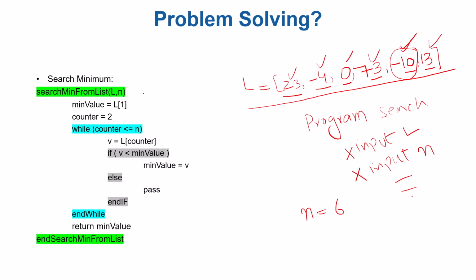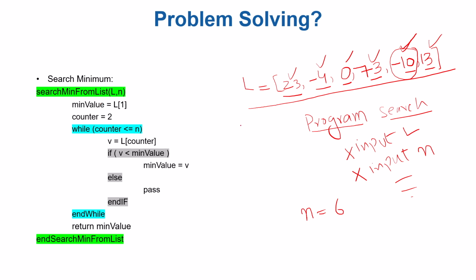These are 6 values. So it is a good practice to, rather than writing program and then this, just write the name of the problem you are going to solve. In this particular case, the name is search minimum from list. And then we are talking about this list L with total number of elements as n. Whatever the values inside the L are, we do not know. And this n may take a different value. This L can be different, this n can be different for different instances. But it is not a good practice to take input from inside here.